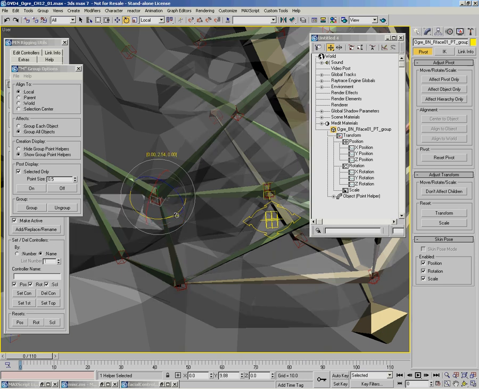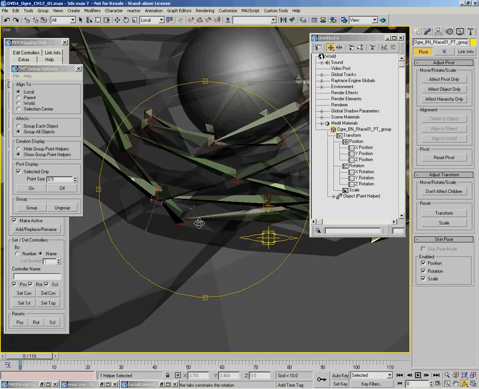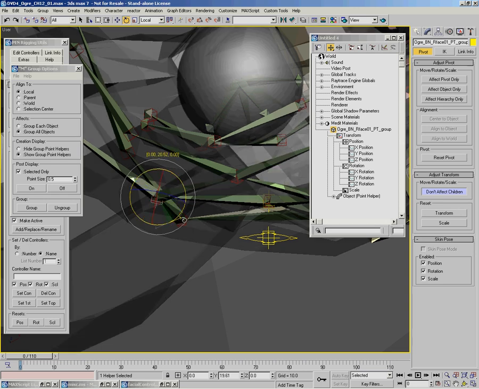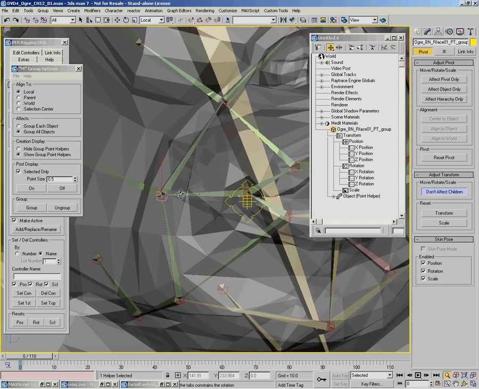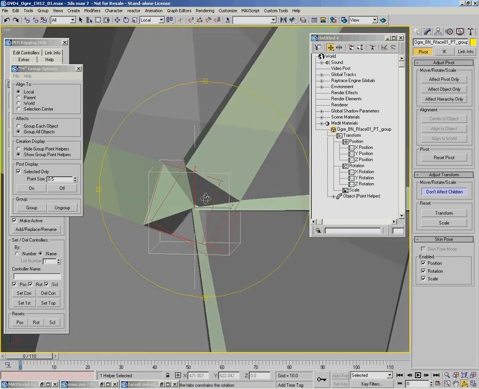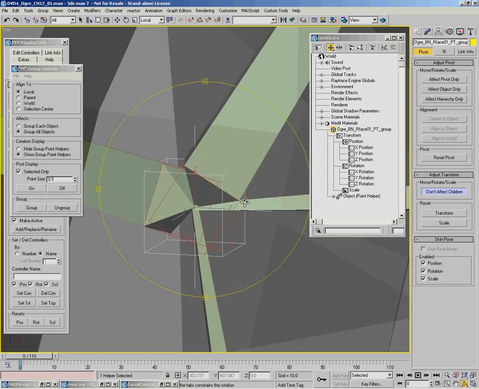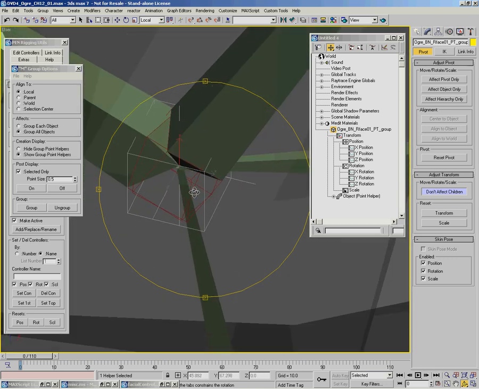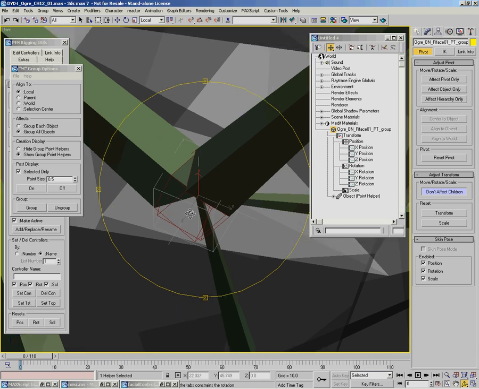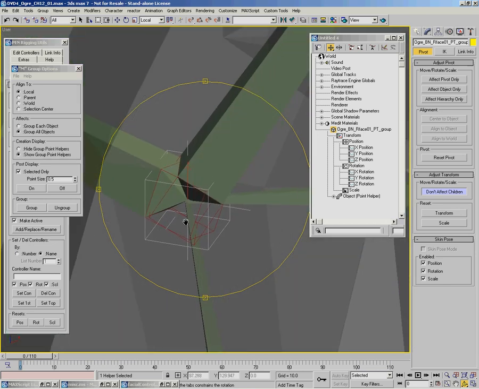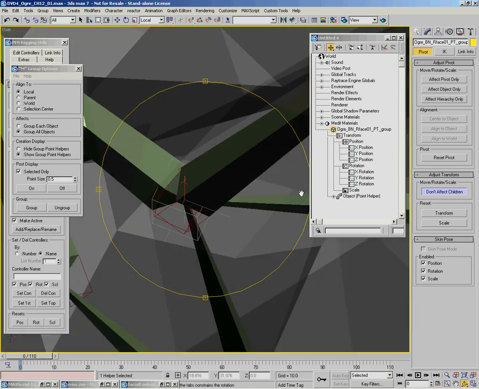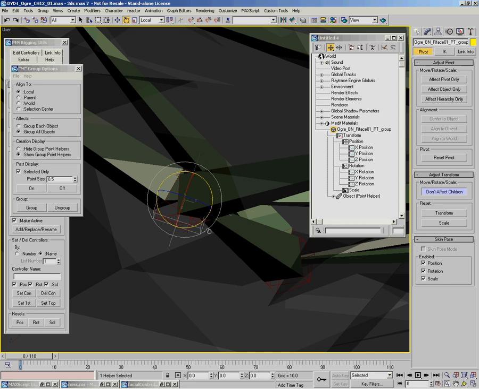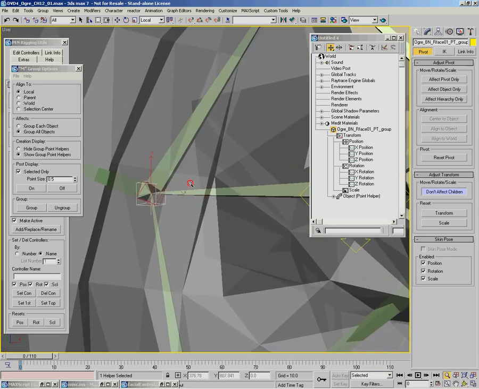I'll just leave it somewhere in the middle for now and see if that's going to do what I want it to do. So now that it's set up there, I think I'm just going to do a couple undos just to make sure. I think I'd rotated it with Don't Affect Children turned off, and in that it changed the orientation of my joints initially, because it had rotated these point helpers. They're parented to it, so I want to make sure I don't do that. I don't want to affect the initial setup of the joints at all. I never want to affect them. They're there exactly where I want them to be.